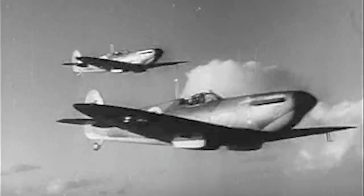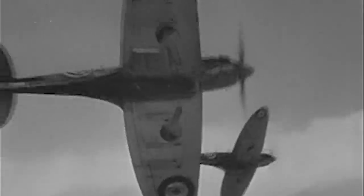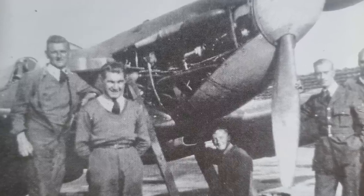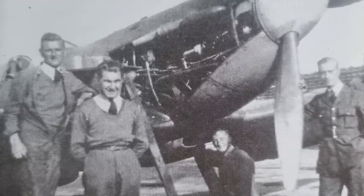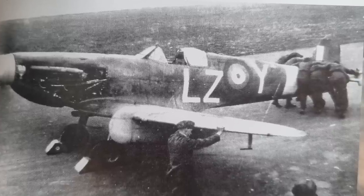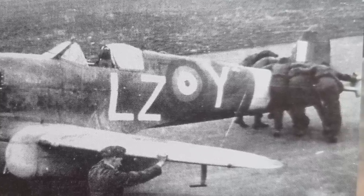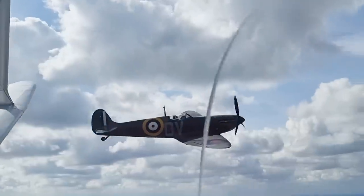Sadly, some ended in the brave pilots losing their lives at sea shortly after taking off, and some crashing on their return, usually due to engine failure, bad weather such as wind and fog, or enemy damage. The site was also used to test the Spitfire guns and also repair the damaged planes. One diary account recorded that the wind was so bad that the planes would blow about while stationary. And then whilst taxiing the planes to the runway before takeoff, several men had to hang off the tail fin in order to keep it upright.